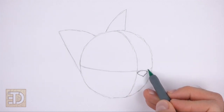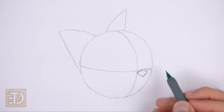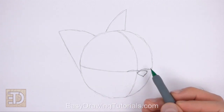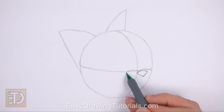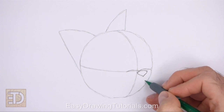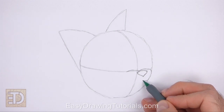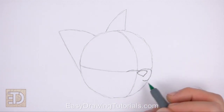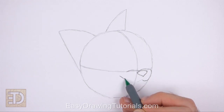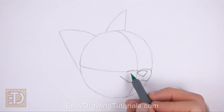On top of the nose, draw a short line that curves to the right for the first part of the muzzle. This line should end at the edge of the initial circle. Draw another short line that curves to the left for more of the muzzle, following the basic path of the horizontal construction guide. Continue drawing the line on the right downward along the edge of the circle and then curve it to the left. Farther to the left, draw a long curved horizontal line for the top part of the open mouth.